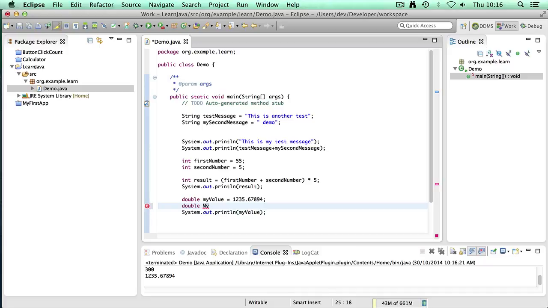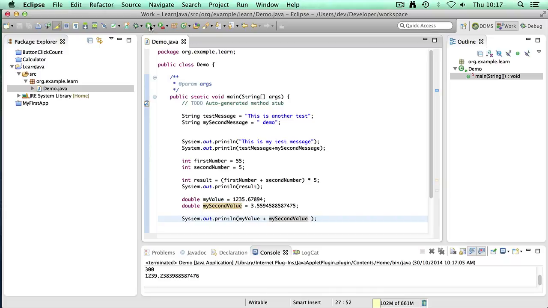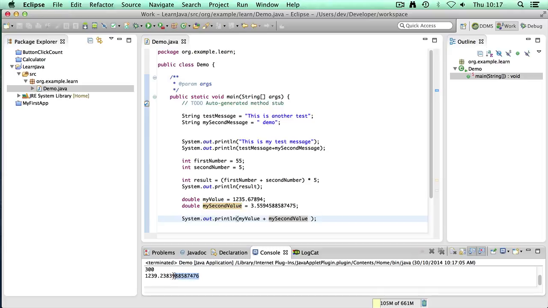My second value, and we'll type in quite a few decimal points like so. Still quite accepted. Plus, and whoops, I made a typo there. Remember, the first letter of a variable should be lowercase, my, and we'll put plus my second value. Okay, let's save that and we'll run it. So you can see down here the number, it's quite a high amount of precision involved there. So it's quite happily stored all those decimal points.